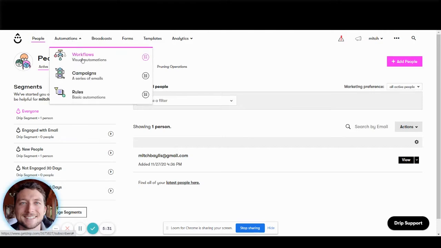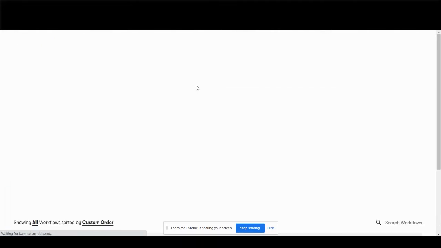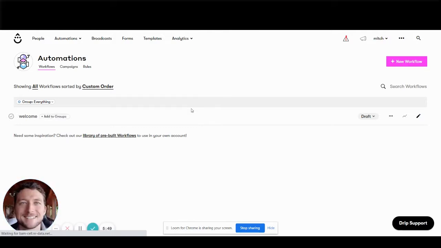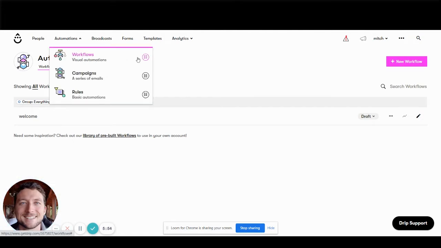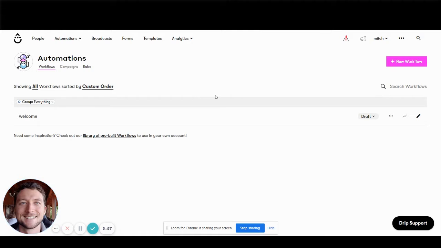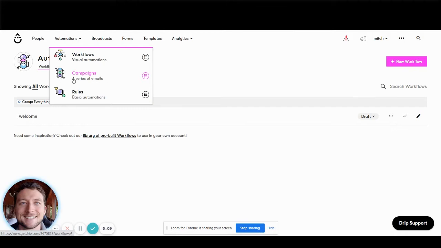Then we've got the automations. Now, in Drip, we've got 3 different types of automations, and Drip has been built more similar to Infusionsoft than it is to ActiveCampaign in this respect. With Infusionsoft, I think they're called marketing campaigns or something like that. In Drip, they're called workflows, and essentially a workflow is the main campaign that someone is going to go through. A workflow itself doesn't actually send any emails. The emails are sent in a campaign. A campaign is just a series of emails towards a goal.